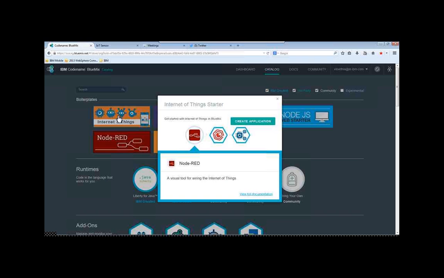Please interrupt me if I'm going fast and it's not getting refreshed. So it has got three services. It has got Node-RED on the top leftmost, or the first service. Then it has got time series, and then it has got IoT. The Node-RED helps you create the flow, time series helps you store the data, and IoT helps you connect to the device.